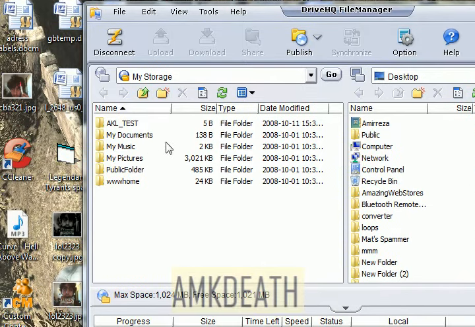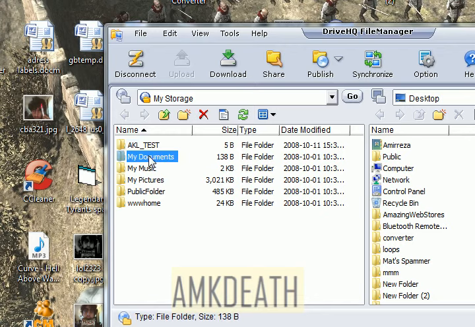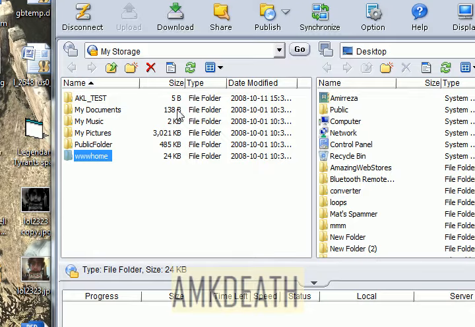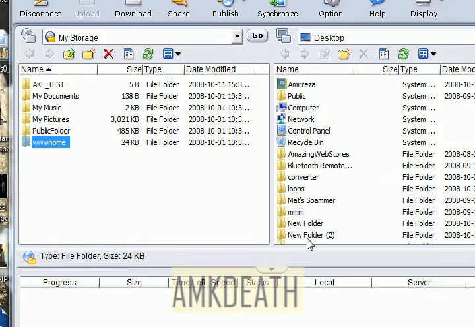You're going to see something like this. You probably won't have this folder. Anyways, so basically what you want to do is, let's say you want to use it as an online flash drive. You have a set of documents on one computer, and you want to keep them the same as a set of documents on another computer. So you want to synchronize it through this FTP server.